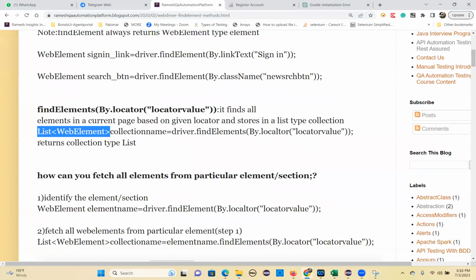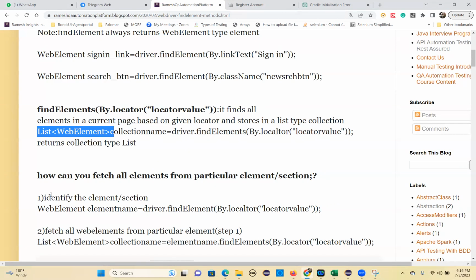What is the return type of getWindowHandles? Set of strings. Set<String>. findElements method's return type is List<WebElement>. So that's the difference. Where you are using collections in Selenium, these are the places you can tell. The collections topic is used here.